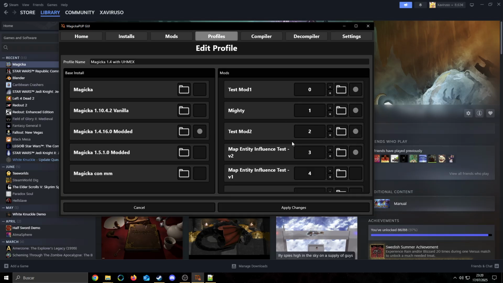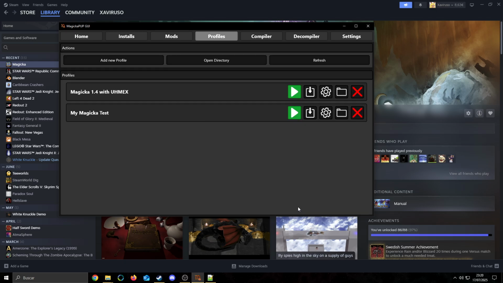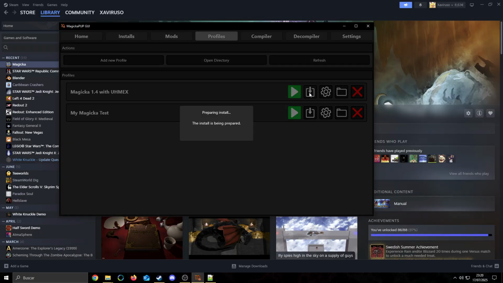But basically, by being able to change the load order, we can make mods with dependency on other mods and be able to load them first, right? That way mod overriding can be implemented very easily, and we can apply the changes. Now the install is still the old one.